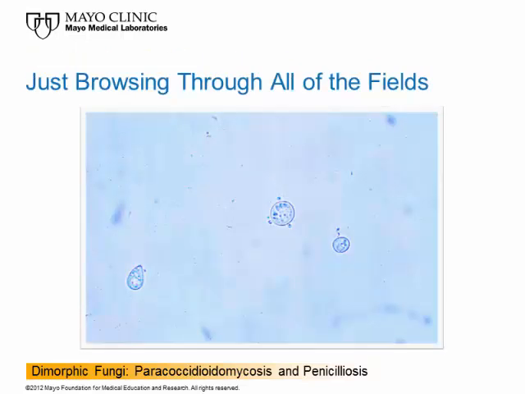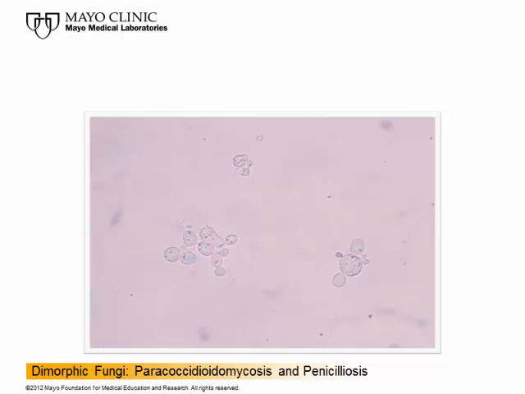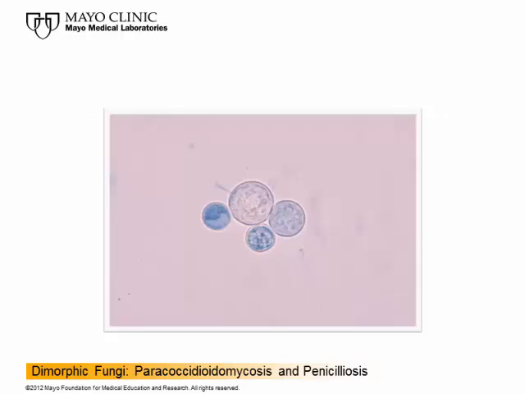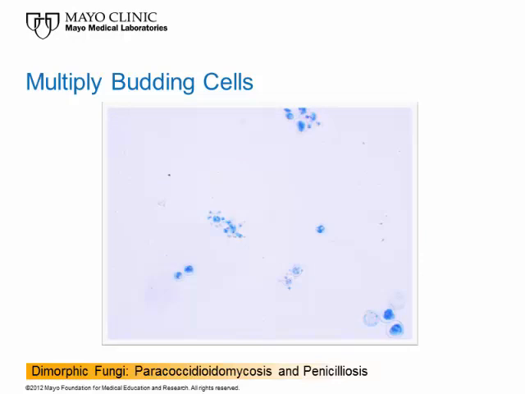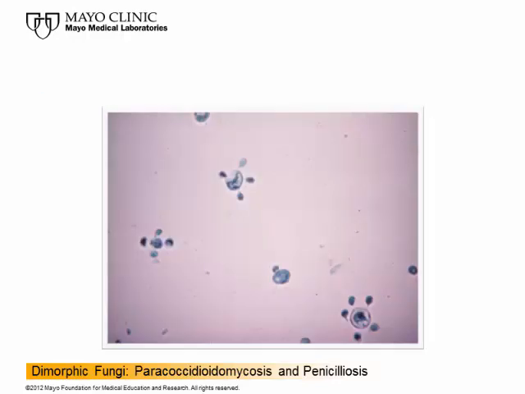Here you can see a couple of cells — one in the center that's large has little tiny buds coming off in about four places. Browsing through the fields, you see buds at about four o'clock with three or four buds, and then a big cell with other cells coming off. Then further along you start to see multiple budding cells, and with a larger view you see buds coming off all the way around the perimeter of the large central yeast cell — that's Paracoccidioides brasiliensis, and there's probably the world's largest one.